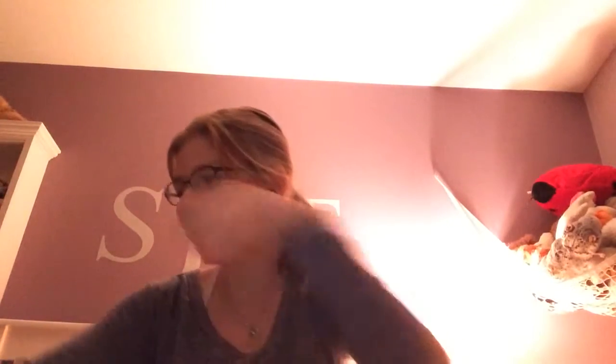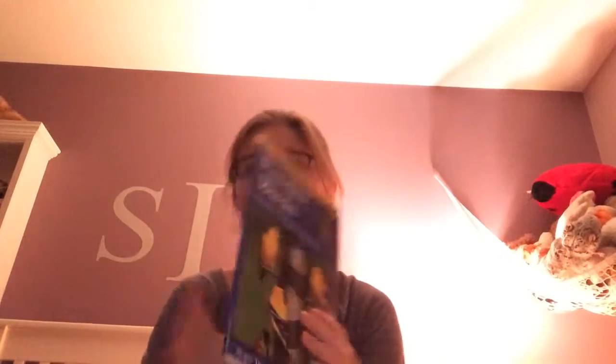From my sister Julia, I got a bird feeder. She also gave me some bird seed to go along with the bird feeder. And to go along with the bird feeder, she gave me some new books — a feeder birds book, and a beginning bird watchers book, which has stuff in it like stickers, and where you write down about when you saw a bird. That's really cool.